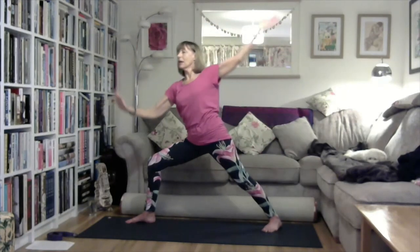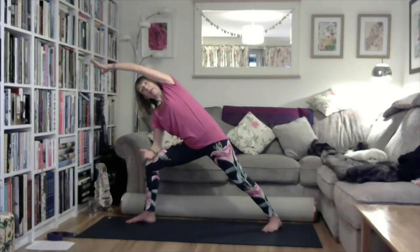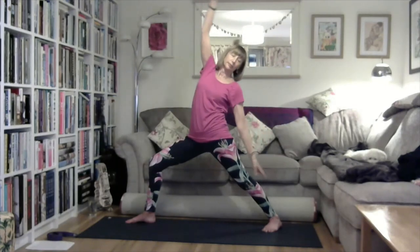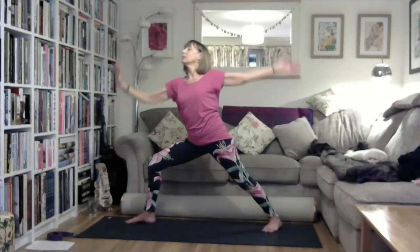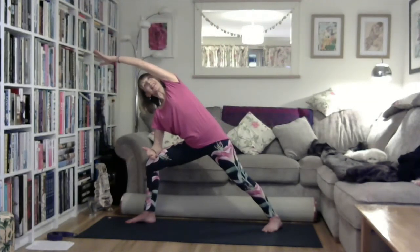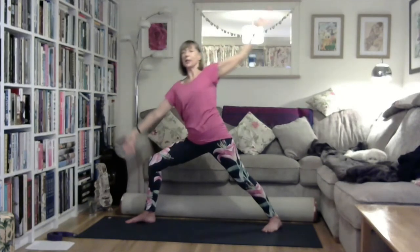This is called Dancing Warrior and it was created by Shiva Rhea, a very well known yoga teacher from the US. Let's do the next one and one more. I can feel it in my legs now. Can you sink a little bit lower? But this will really strengthen you and give you stamina.